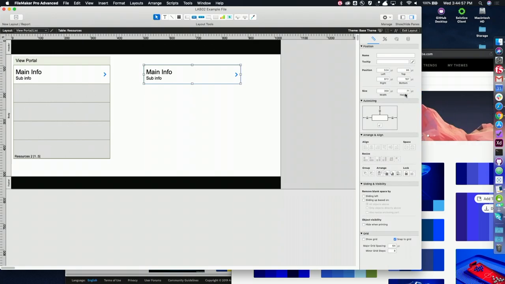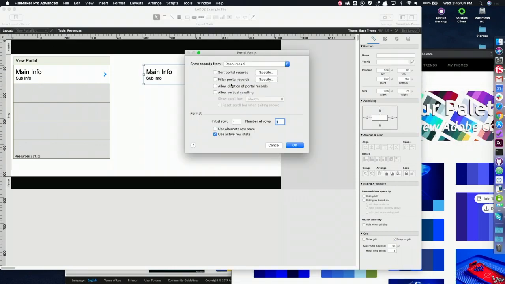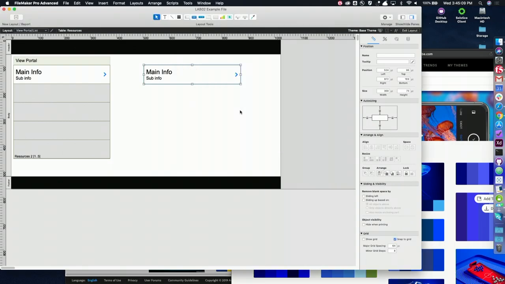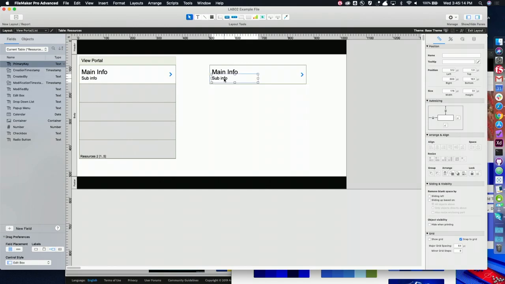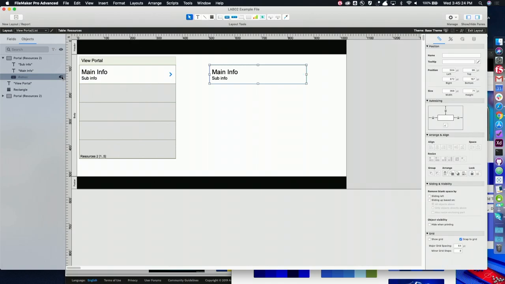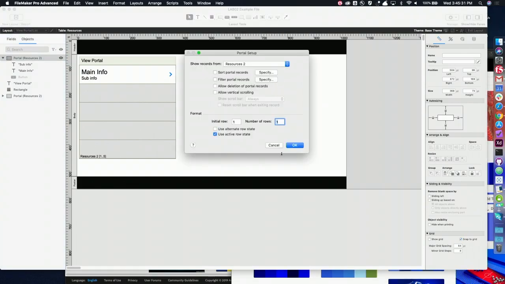The one problem I found with that technique though, Vince, is that now when I need to select that portal to get back to it, I have to get into 1 pixel territory to click on it, or I have to hide that button, because the button makes it really tough to click into that portal and select it. So you get into some weirdness there where I have to hide the button, and now I can click on the portal, and then I can double click on that and make it 8 again.